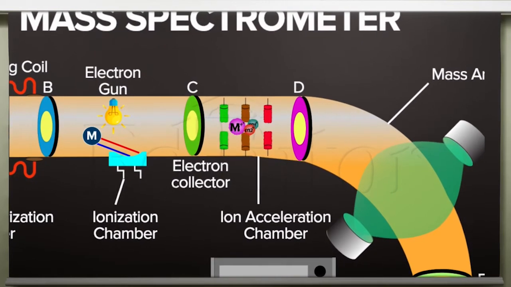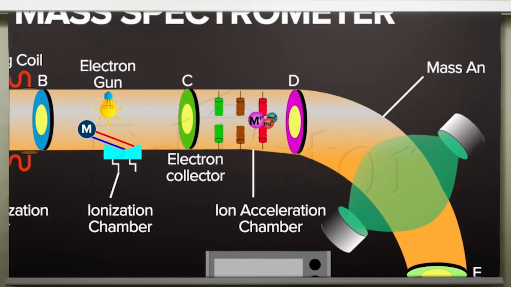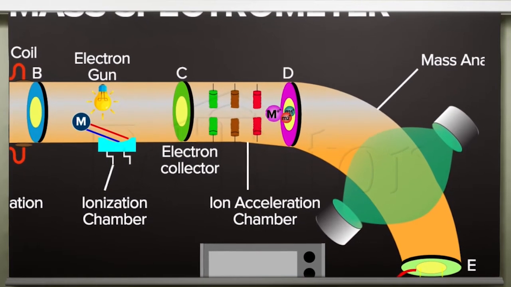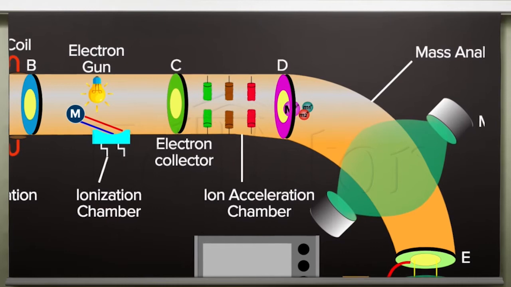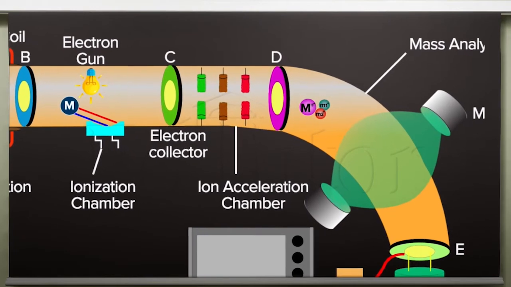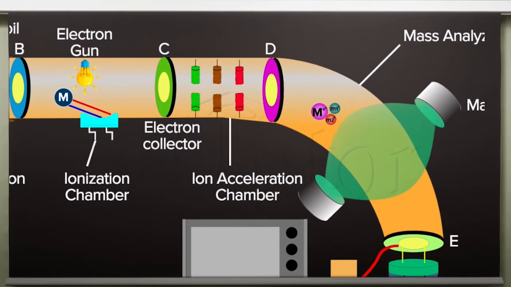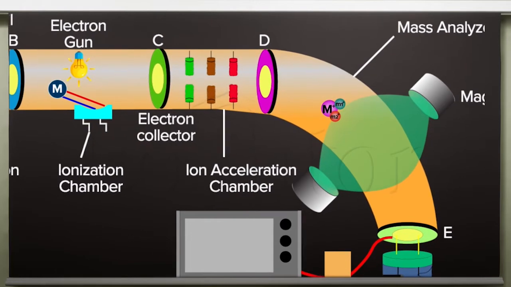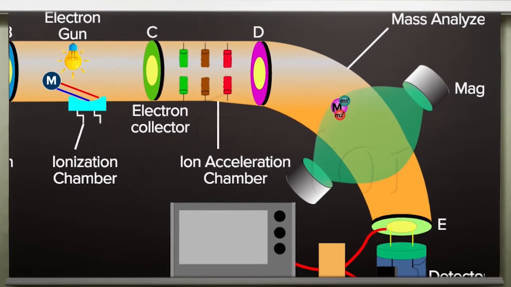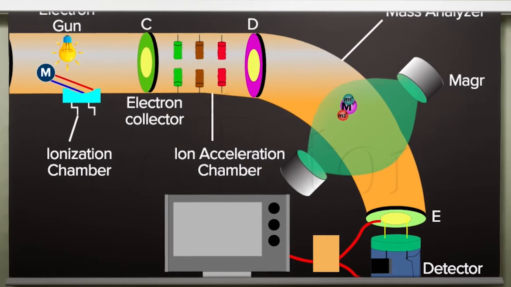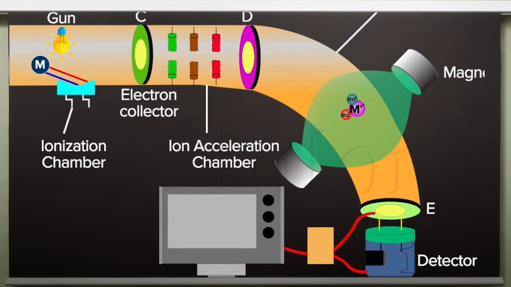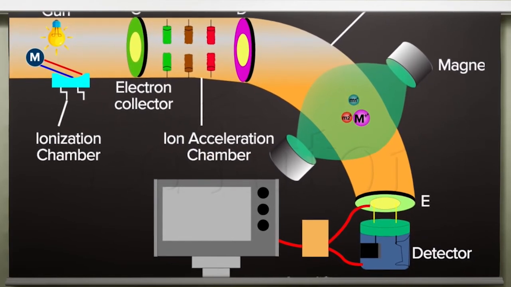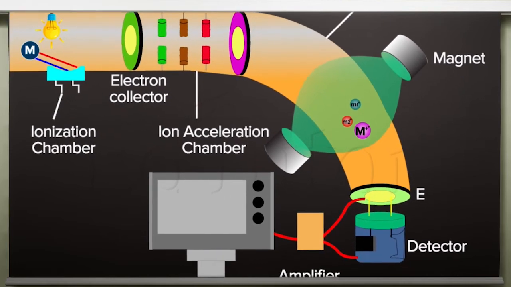Similar ions having the same mass to charge values will form groups one after the other and fall on the electrometer at different positions. To clarify, the electrometer collects ions, therefore it is also called the ion collector. It develops an electric current too. A minute electric current is developed by each ion as well.